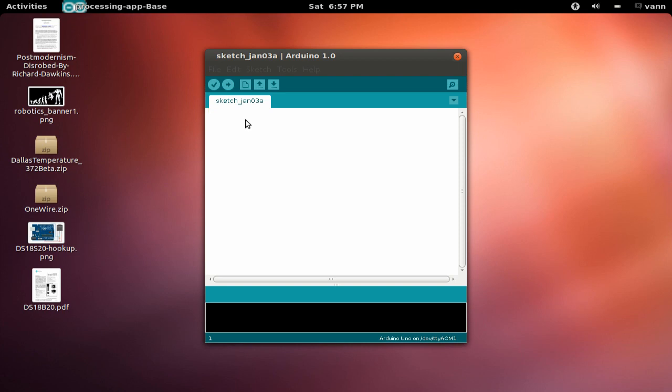But if you haven't, I'm gonna go through that real quick, make a real quick sketch to do that, and then we'll get to Qt. So the first thing we need to do is make our functions. So we've got the setup function and the loop function.